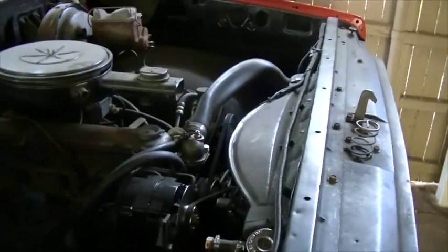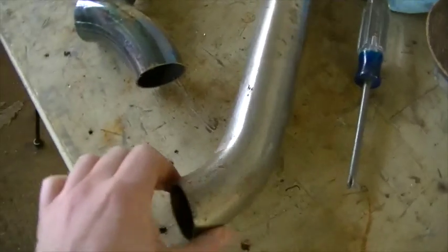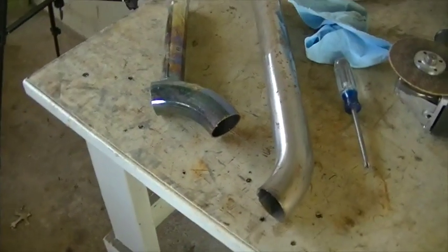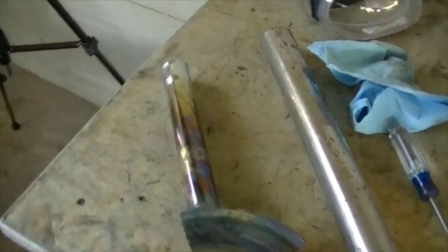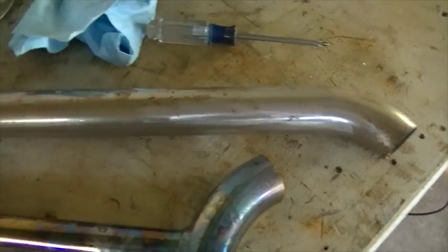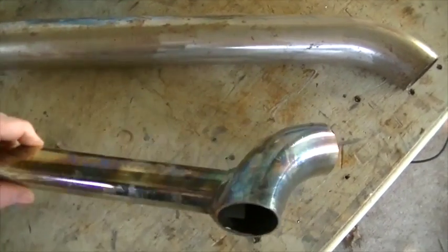What I have to fix it is a couple of these little pieces. These are inch and three quarter diameter exhaust tubing. I got these from a friend of mine — you may have seen my other videos where we chopped his 1999 Harley Sportster and we did an exhaust kit. This is one piece that was left over from the exhaust that was on the bike when he bought it.